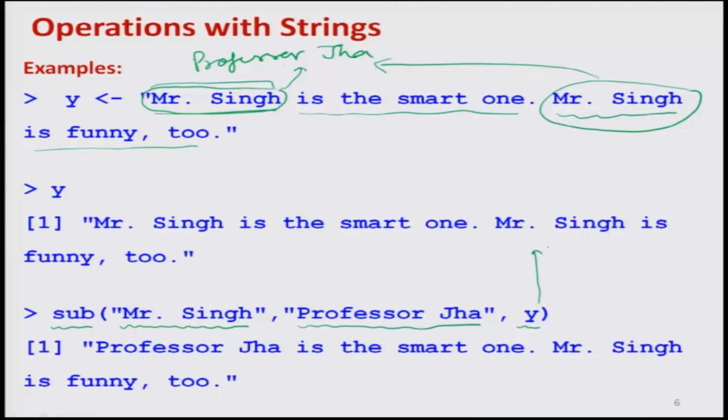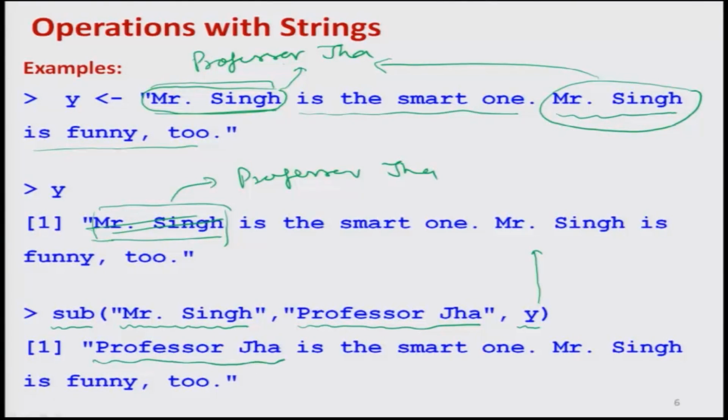So, now R starts from the first character and it moves left to right. It will say, okay, I am going from here, yes, here I find the Mr. Singh character, and it simply replaces Mr. Singh by, say here, Professor Jha, and it crosses it, and the outcome comes over here. You can see here that Professor Jha is occurring here, and now after this the R control will come back to its original position, it will not move ahead, and that is why you can see here this second name Mr. Singh is not replaced by Professor Jha. This will remain as such.